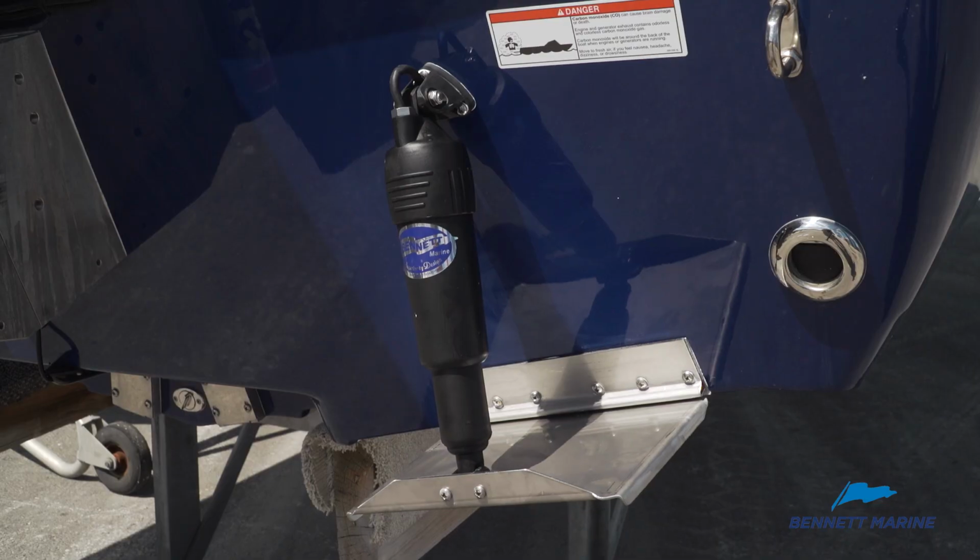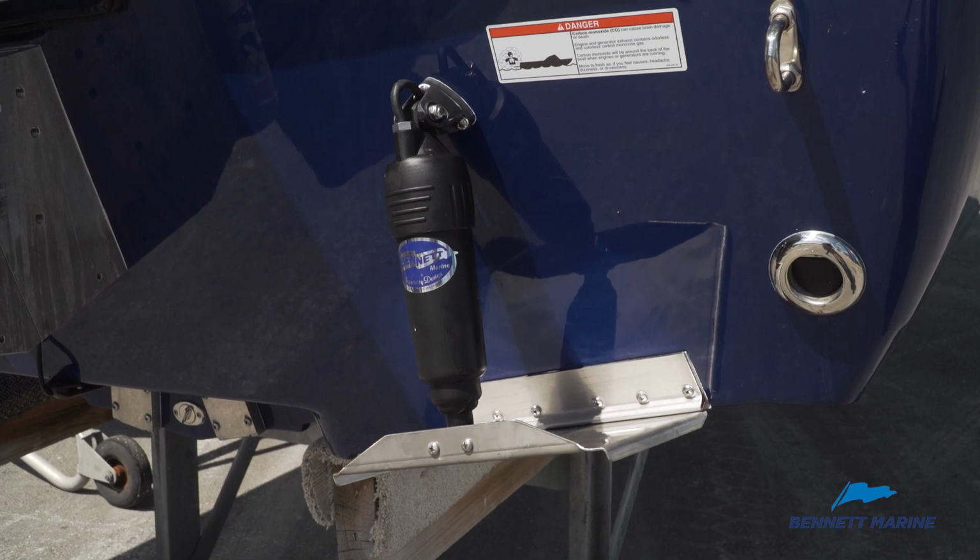Now the entire installation process of our trim tab system is quite simple. It can be done by any do-it-yourselfer in a matter of hours or maybe a full day.